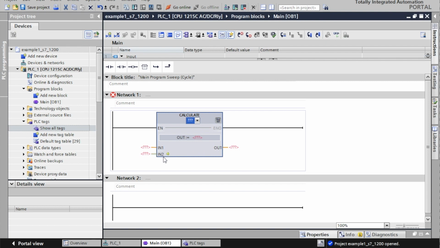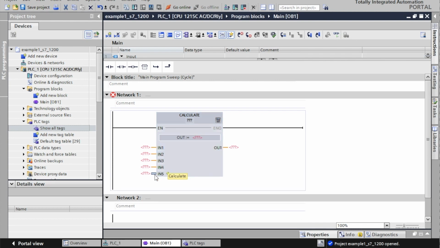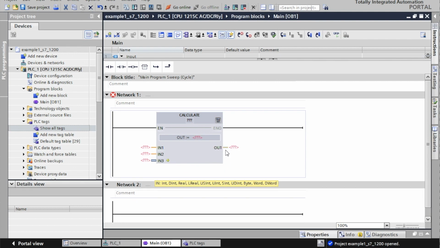On the left hand side, we have the inputs. By default, we have input 1 and input 2. We can add more inputs by clicking this icon, which is insert input. Just click. We also have one output on the right hand side.